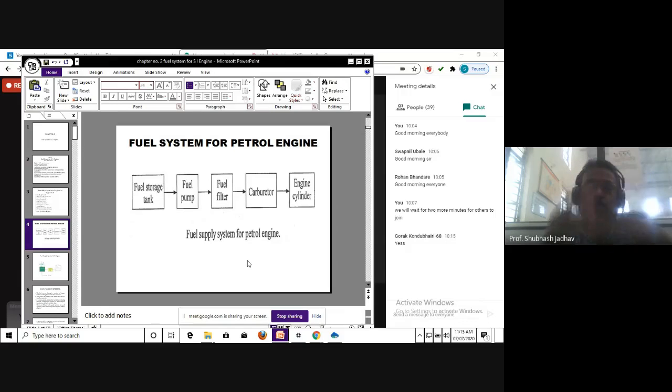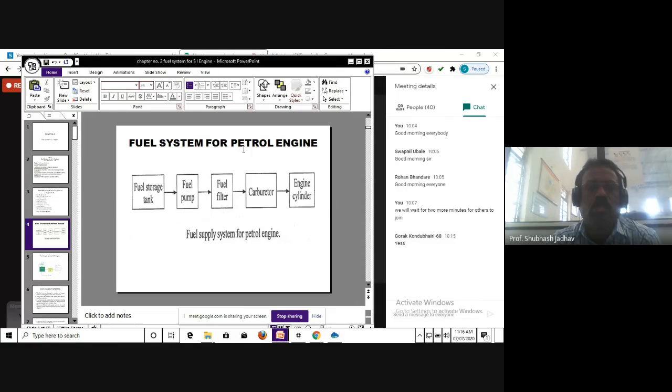Right? So we have to prepare the mixture as per requirement before the fuel and air are allowed to go into the combustion chamber. We need to mix them in the proper conditions, in a proper manner, and then the mixture which has been produced as per the requirement is supplied to the engine combustion chamber for burning. To prepare this mixture, we have a device which we call a carburetor, and this mixture goes into the engine cylinder, the combustion chamber.